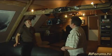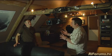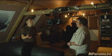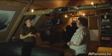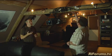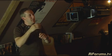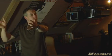So Mark, obviously this is the centrepiece of the cinema room, the Sony VW60 and the anamorphic lens. So maybe you can tell people a little bit about why you've got this here. Yeah, sure. For 2.35 constant image height, there are two main components, your anamorphic lens and your projector. The reason I chose the VW60 in particular was because it's got a feature called anamorphic zoom, where if you imagine on a normal 16:9 screen, you'll have black bars top and bottom. What the anamorphic zoom feature does in the scaler, in the projector, is scale that vertically to fill the full panel. Then what the anamorphic lens does after that is expand that horizontally to fill your big 2.35, 2.37 screen.